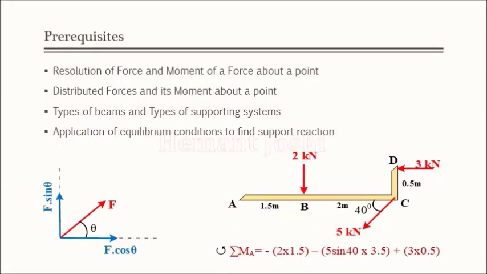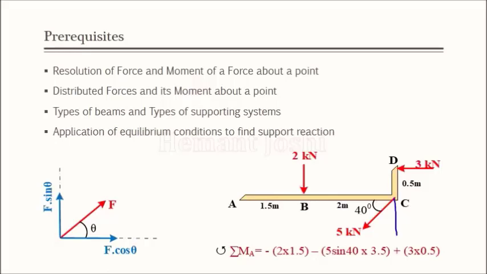Now the second force is that inclined force of 5 kN here. First of all, I will resolve this force because it is inclined. I will resolve it into a horizontal component and a vertical component. We know that the horizontal component is adjacent to angle 40, so this component will be 5 cos 40. Observe that the 5 cos 40 component passes through point A. Whenever any force passes through a point, its moment about that particular point will be 0. So this 5 cos 40 force will create 0 moment about point A.